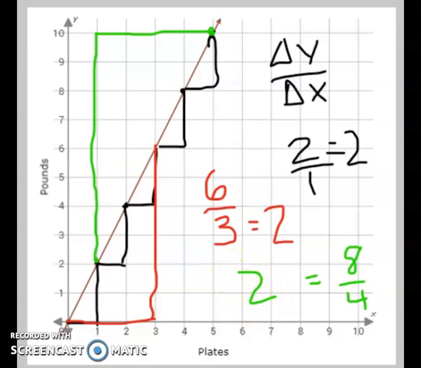So needless to say, what this should show us is that no matter where we are on the graph, our slope is the same. For a straight line, the slope remains constant. We connected the black, and we got 2. We connected the red to 2 good points on our line, and we got 2. We connected the green to 2 good points on our line, and we got 2. So the proportion remains the same.